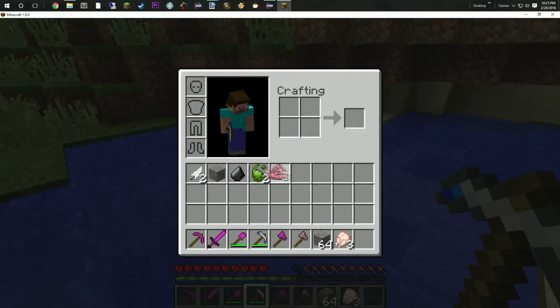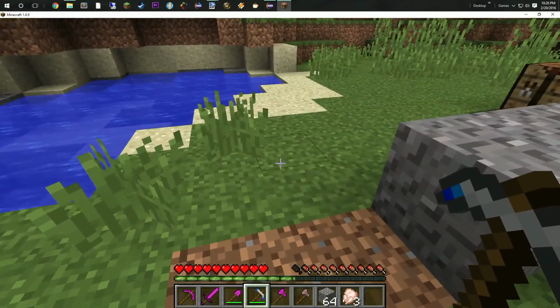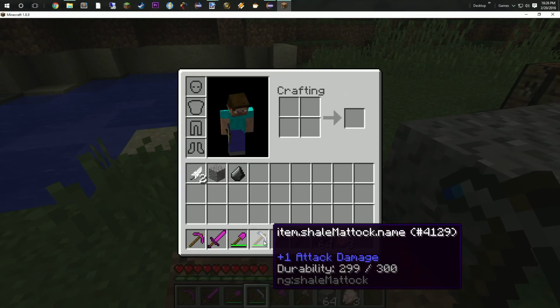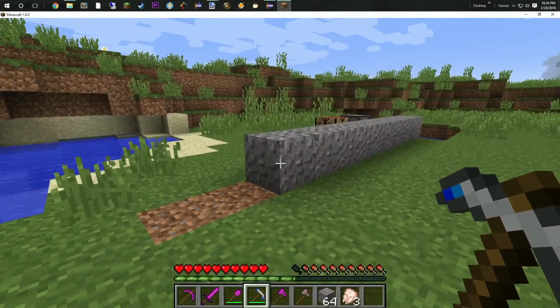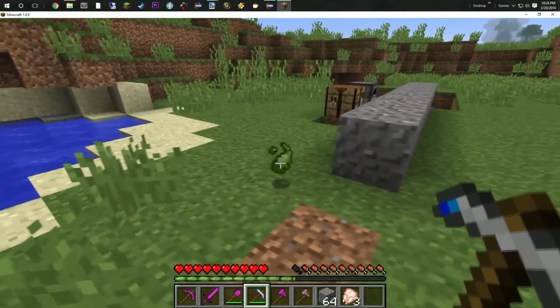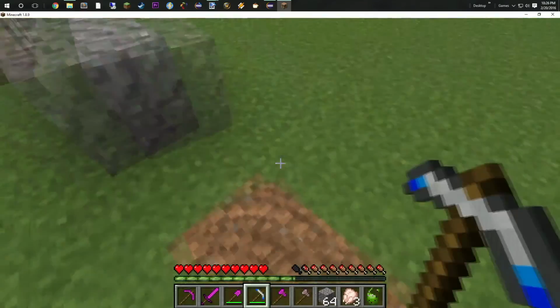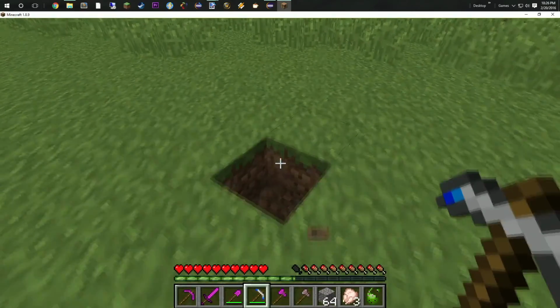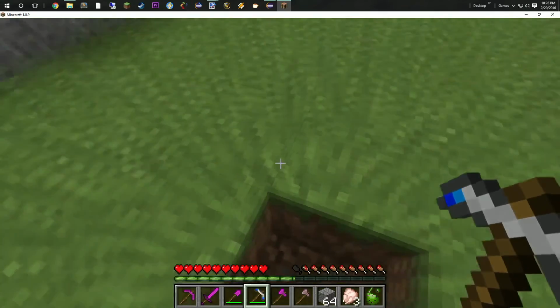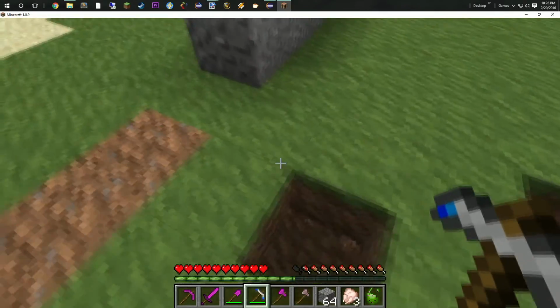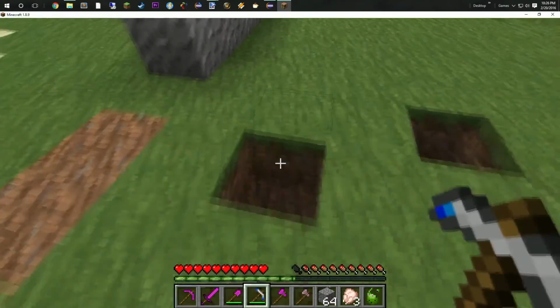We're going to plunk these over here. So we're using our matic. You will actually see that the matic is going down in durability. It's pretty quick, right? But the thing is it's not very quick on everything else. Well, actually it is. It is pretty quick.